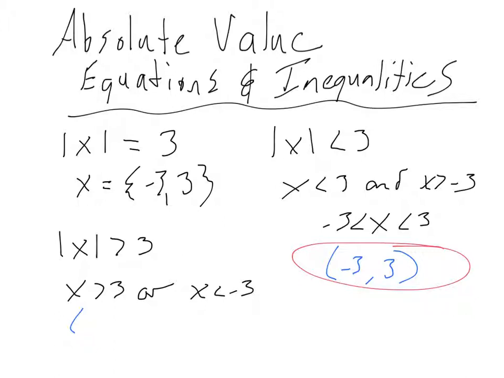Let's look at the x is greater than 3, or the x is less than negative 3 part. How would I write that? All the numbers to the left of negative 3 all the way out to negative infinity. Open, negative infinity, comma, negative 3, close. Closed or open? It's less than, right? So open, yeah. And the other one's going to be, oh, sorry, I already gave it away. Open, and then 3, and then infinity, right? What symbol do I combine them with? Or as a union, yes.